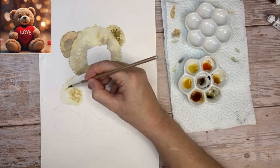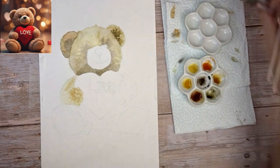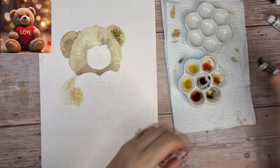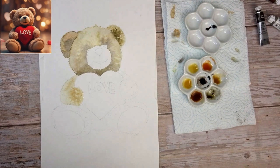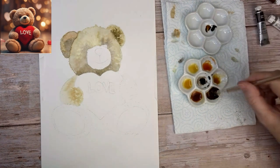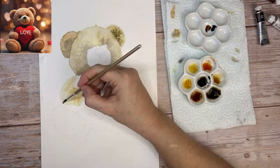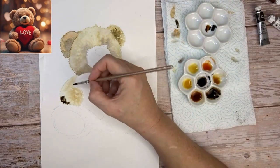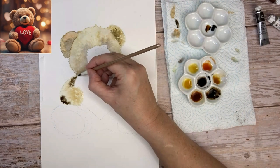So most of the paints I'm using are a set of 24 Winsor and Newton pan, half pan paints, but I have got a few tubes as well, which I'm using in this, which includes the sepia, the Vandyke brown, which I'll be using at some point, and the titanium, buff titanium. And I'm using a number 7 brush on this. These bigger parts anyway.